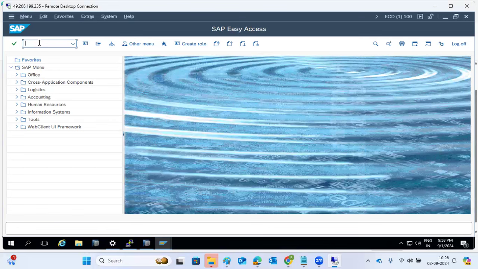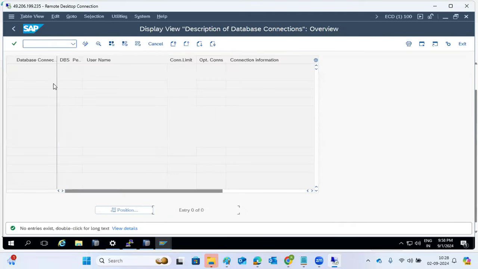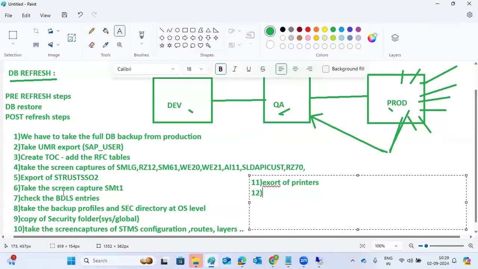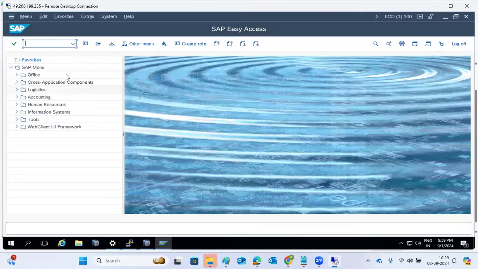And DBCO, DB connections. Your database details, if you are connecting to any other databases, we have to maintain those database details here, right? DBCO details. Then what next? SM​​​​T1 trusted entries, STRUST, SMLG, RZ12. So RZ12, SMLG.